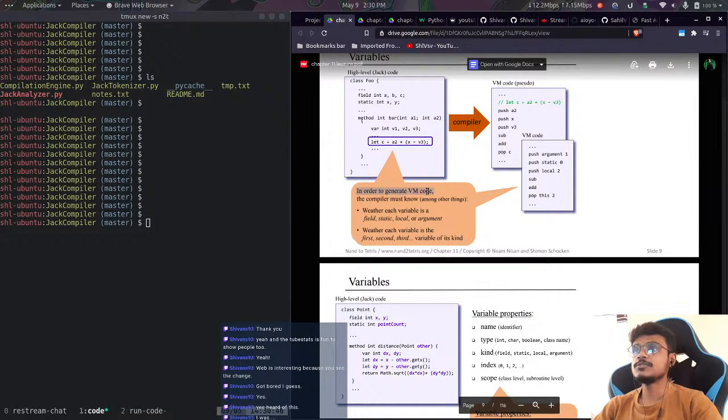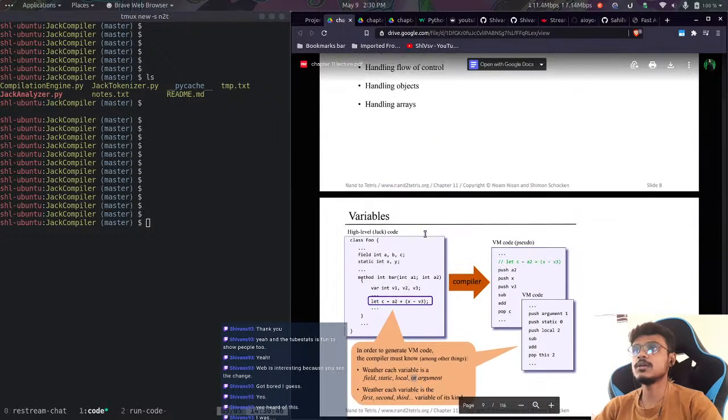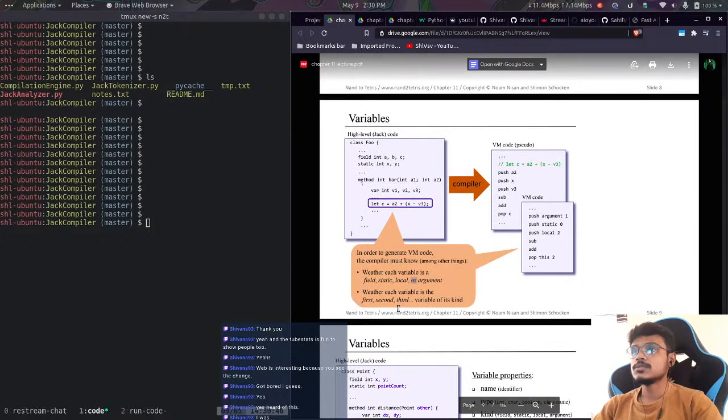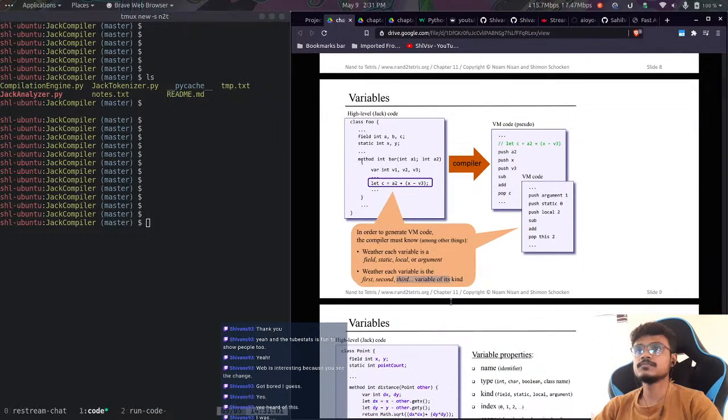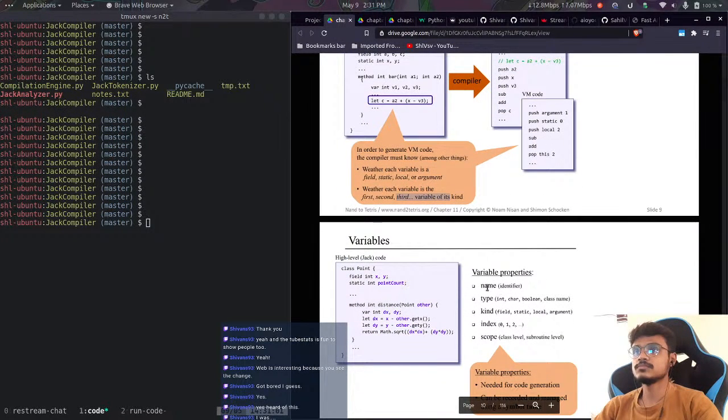In order to generate VM code, the compiler must know, among other things, whether each variable is a field. Okay. So there are 4 types of variables. We have field, static, local, and argument. For each variable we have a name, type, kind, and index.